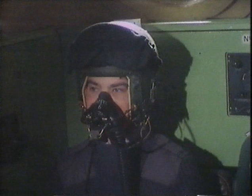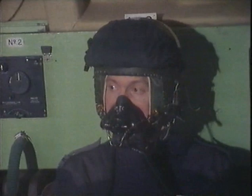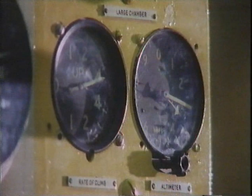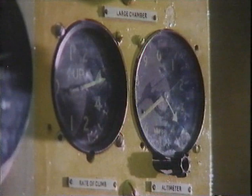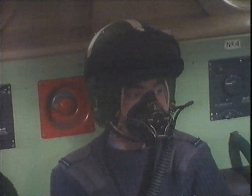So just, as I said, get rid of it either up the way or down the way as you feel the need. Now, when we get to 8,000 feet, what we're going to do is have a pause. We're going to do some more breathing and we'll hear some checks going on. Then we'll do this rapid decompression. All you'll hear is the corporal counting out 5, 4, 3, 2, 1 now. Then comes a clang as he pulls a valve outside. There'll be a bit of gut expansion again. Some misting up, it'll get a bit chilly and a bit noisy. And that'll be about it.